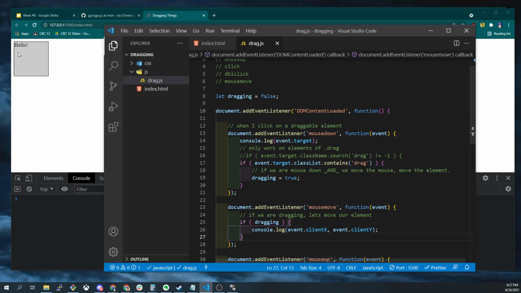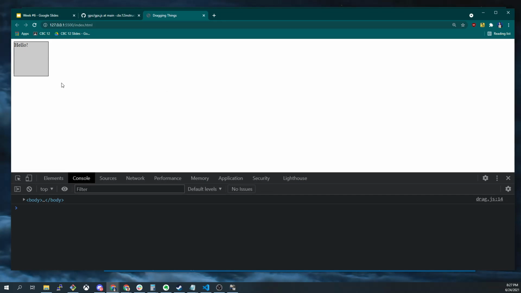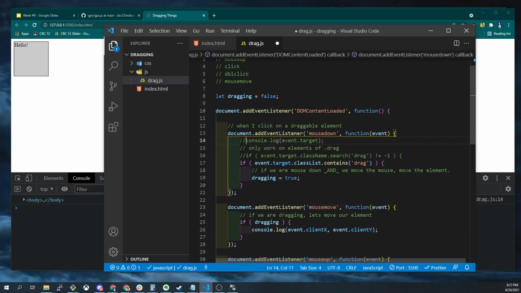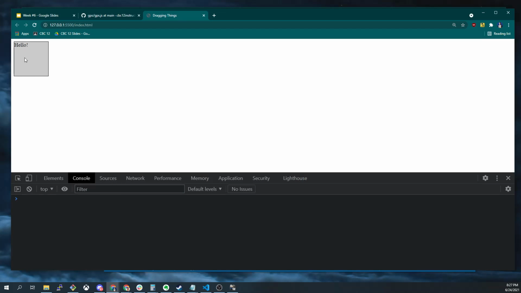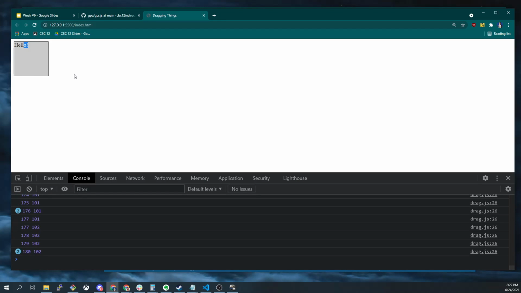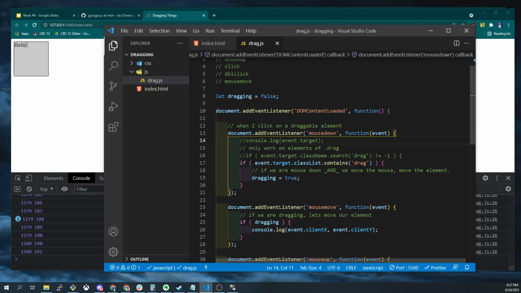Okay, so if we're in here moving around, everything's fine. Let's turn off this so that it doesn't log for us. When I do this, now I'm getting some coordinates, and you can see that it goes up and down as we move around the page, right? We kind of took a look at that the other day. So I think that's really interesting. Let's maybe put that information on the page somewhere.